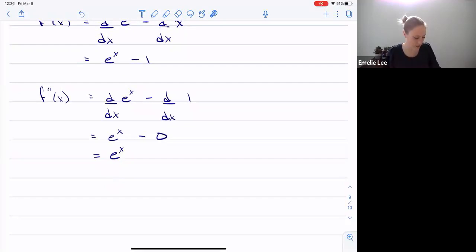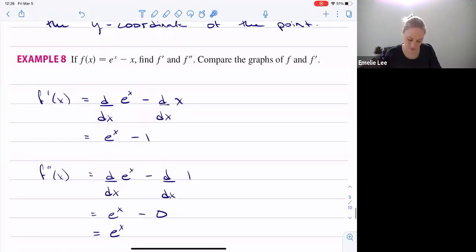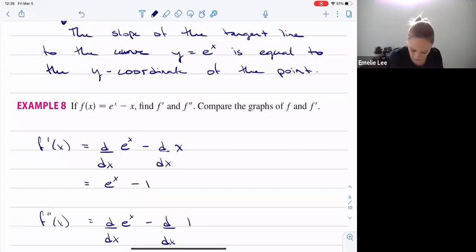So you can compare the graphs. I can't remember if I put the graphs in the handout. No, I didn't. But how about this? We could talk about them. You can graph them and convince yourself that where I hit that minimum, that's where it's reflected in.